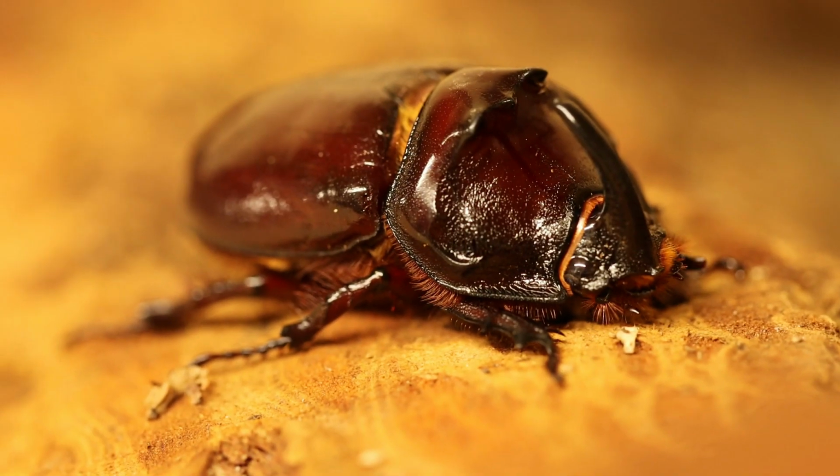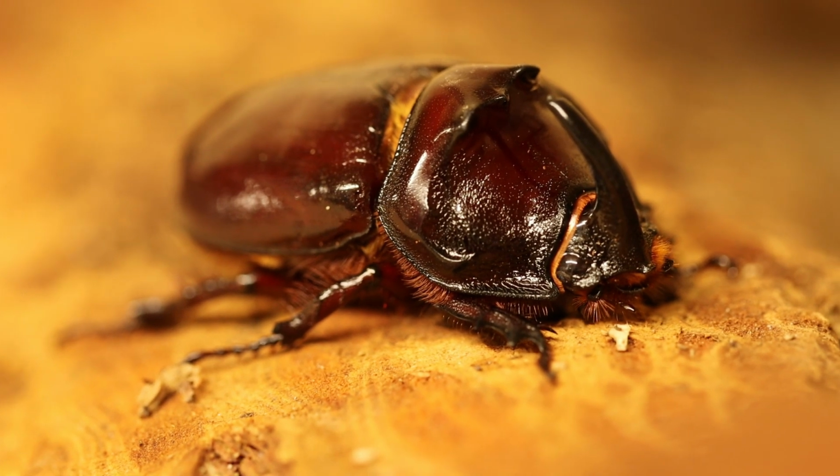So it is quite a serious thing, and it's quite worrying how easy it is for these types of invasive species to get into this country. Obviously we had the European rhinoceros beetle a few weeks ago, who still lives here actually. He's contained and we do an invasive species talk with him in our mini bee shows, but it's so easy to get these animals into the country, so a little bit worrying. But she's in the right place now.